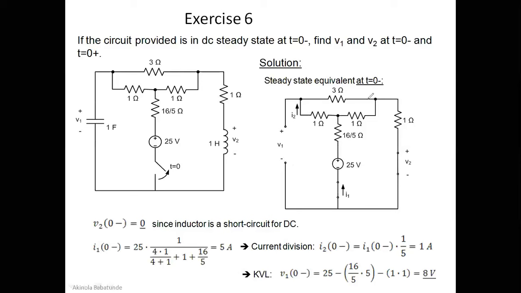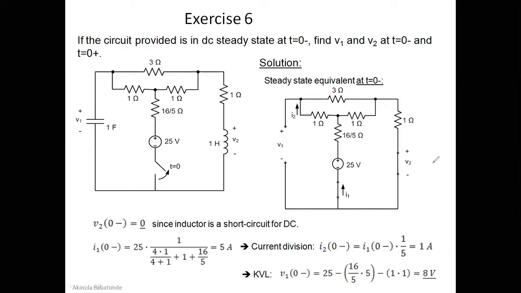So what you can say here is that 3 ohms and 1 ohm are in series, because the same current that passes through 1 ohm will be the same current that will pass through the 3 ohm resistor. Okay, so these guys are in series, and if you add them together, it gives you 3 plus 1, that's 4. That means 4 and 1 here are going to be in parallel. All right, so if you deal with those, and then this, there's another resistance here, so we're going to deal with all of those together right now. All right, so let's go ahead.